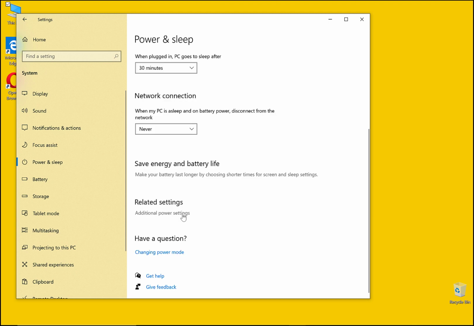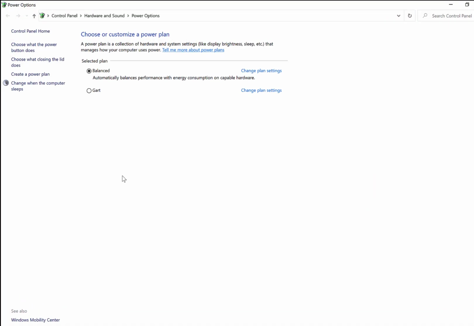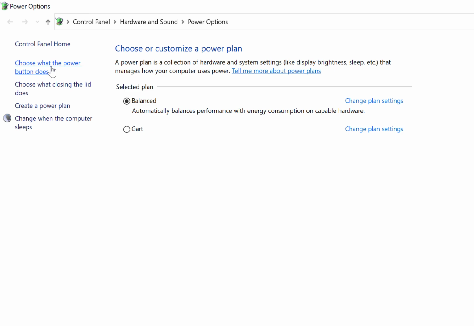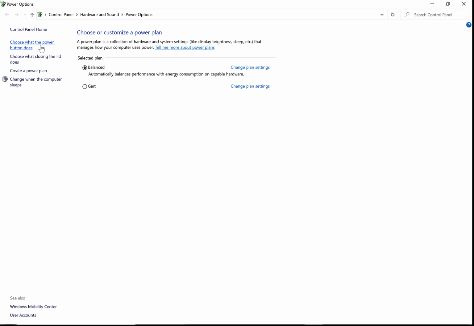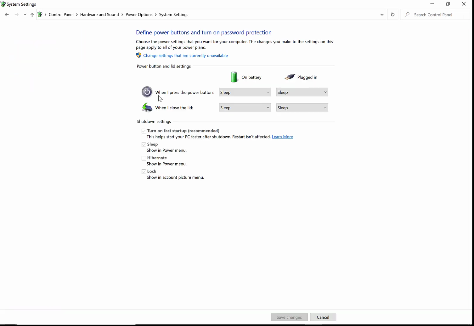The next step is managing these options. In the advanced settings, we can have some management. Click on it and on the left we have some options. It asks what the power button does when we click on it. The next option is closing the lid of your computer. I click on it. Let's see the options. It asks what I should do when I close the lid, for example, do nothing, sleep, hibernate, and etc., that we talked about.